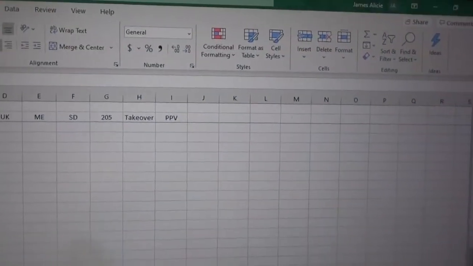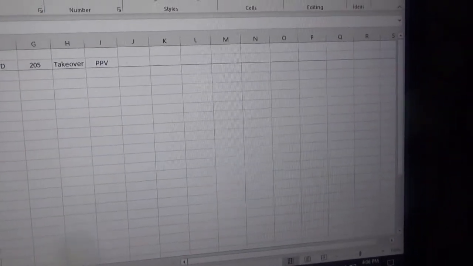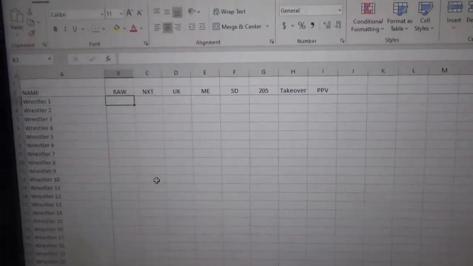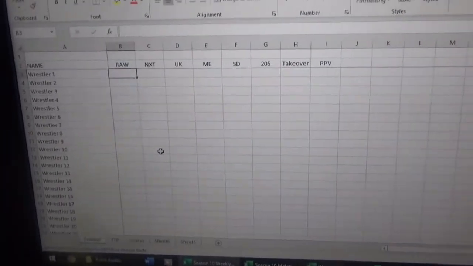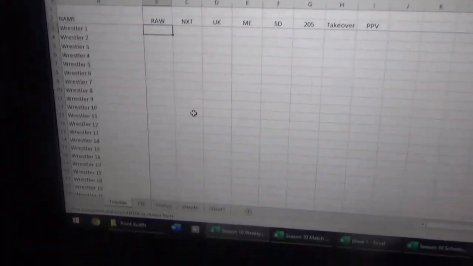And then what I'm going to do is go over here to this totals column, where it tabulates all of the scores for each talent. I'm going to highlight that, and then I'm going to copy it. Okay, and then I'm going to go to the weekly stats page. The weekly stats page is where I keep track of all of the stats on a weekly basis.